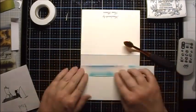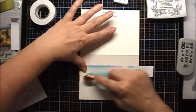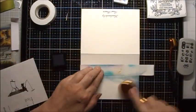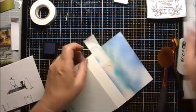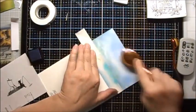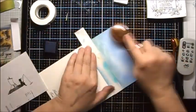And now I'm putting down a mask for the waterline, and I'm using the blue ink that came with the kit to ink in some ocean. And at this point you want to be careful because I ended up getting blue smudges all over my card base because I wasn't careful enough.